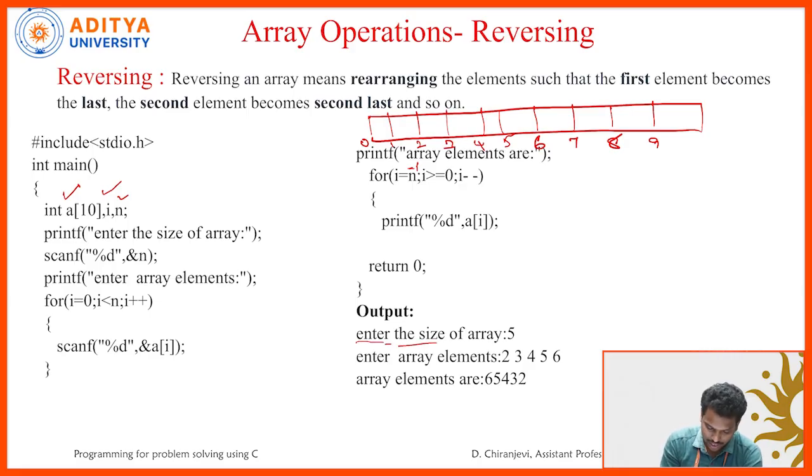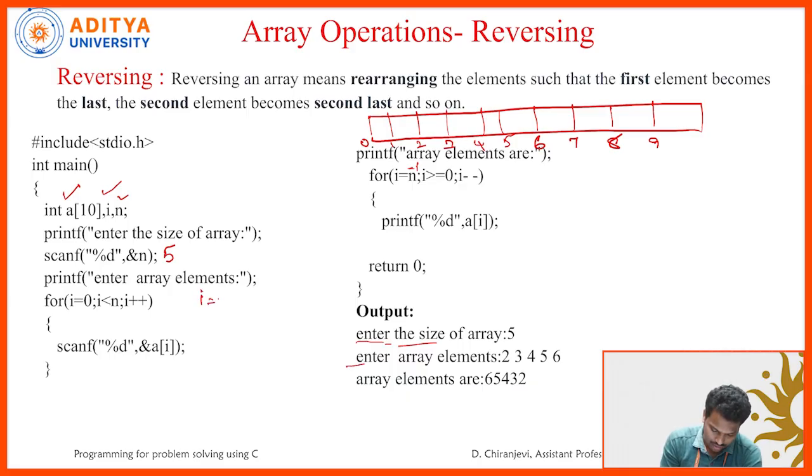Then user has given 5, so 5 will be stored for n value. Okay. Now after that user will read these 5 elements by using a loop. So because we are storing multiple elements, so 5, so 0 to 4 index they will occupy. Now then it will print enter array elements, it printed. After that user will input index.